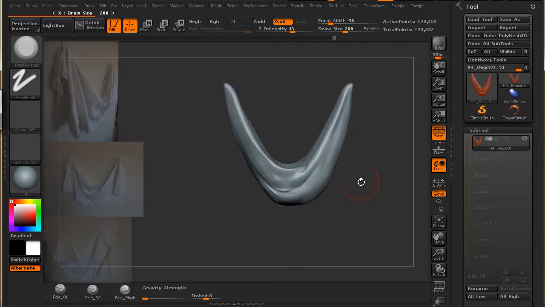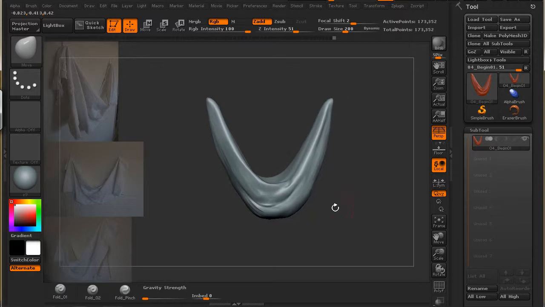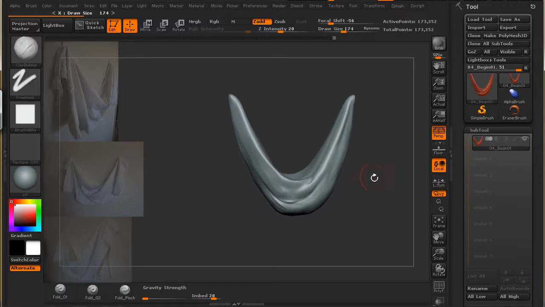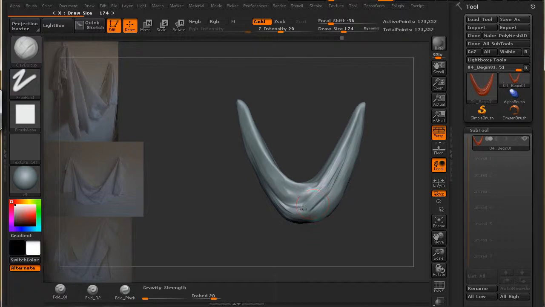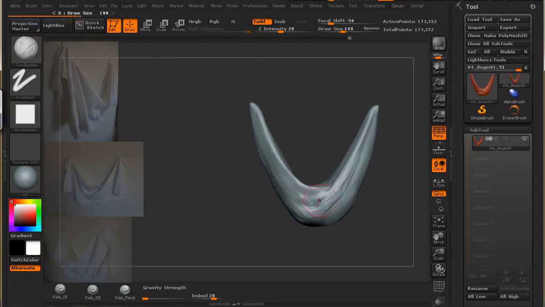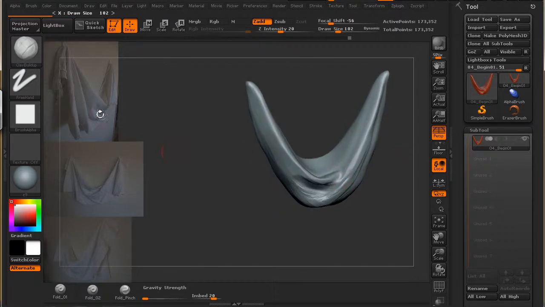And then since this is coming down, I actually want to define this second fold again. I think I sort of lost it a little bit. So I'm just going to go with the clay buildup and work on it a little bit. And then also maybe carve this out, because I'm not really getting that feeling of it creating this notch right here.